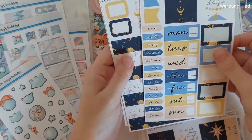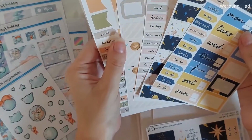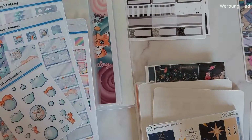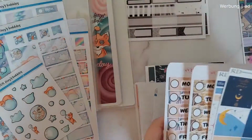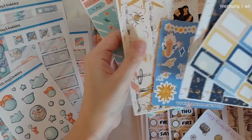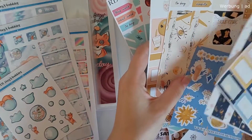So these kits here are some Hobonichi Cousin daily kits, and I will just put them in the front or right after the other kit sizes to have them easily accessible. And I don't have a lot of these, so that makes sense. Or I will just go ahead and put them in the back. Maybe I will put them in the back.